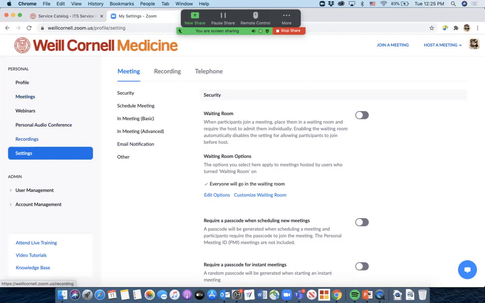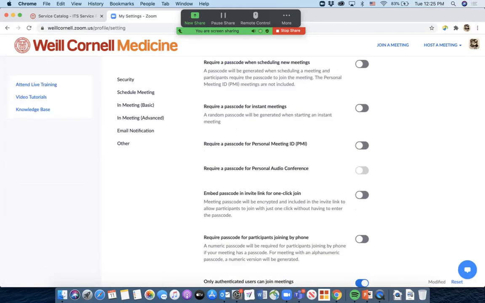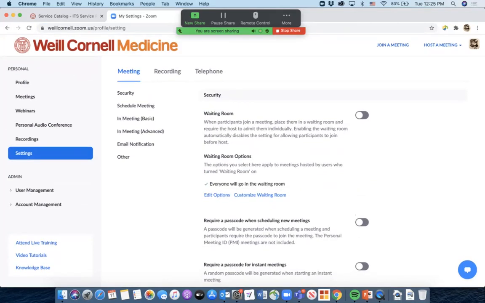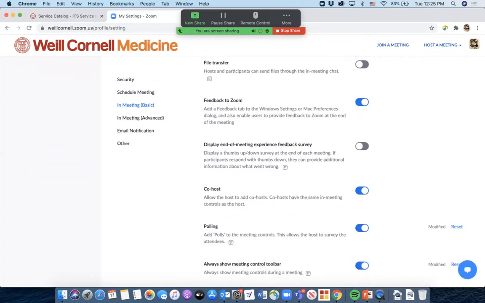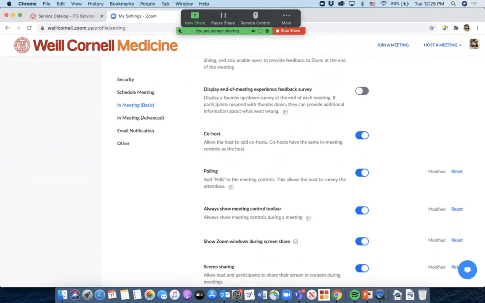Once you're in your account, like I am right now, you need to go over to the left-hand side and hit settings, and then you're taken to this screen that has a ton of settings that you toggle on and off, all right? And the polling is in the in-meeting basic section. If you want, you can scroll down to find it, or you can do a search on the web page, so it's a little easier. But there is a section called polling, right? So the first thing you want to do if you've never used polling before is go to this part of your settings and make sure that it's turned on first. Then you would set up your meeting and the polling button should be available, all right?